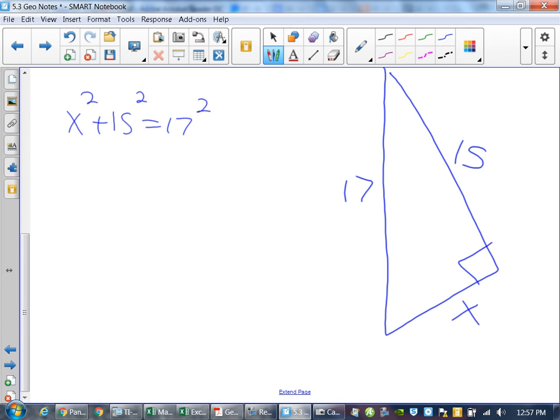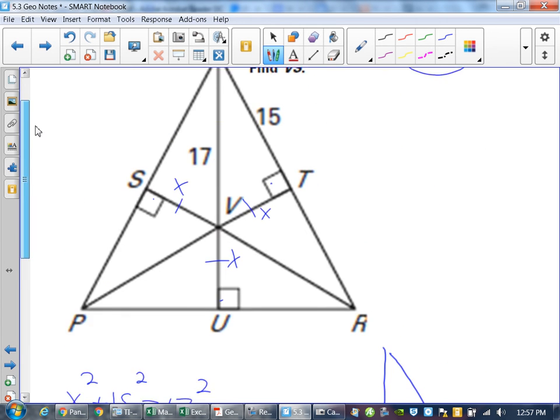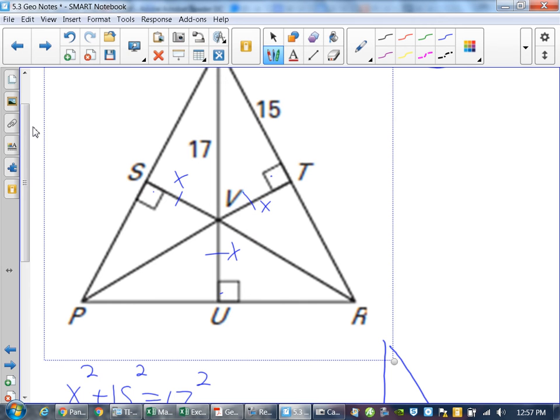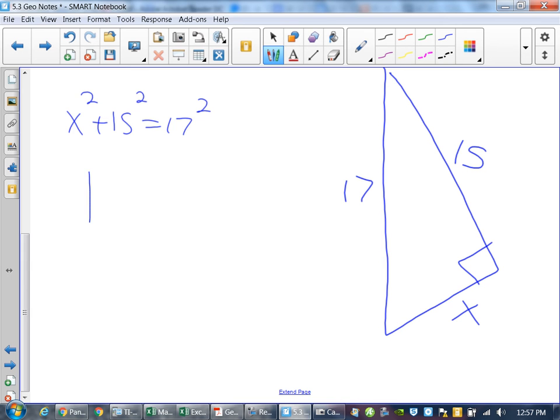How do you know which one you're going to put next to x, like the order? When you're using Pythagorean theorem, this is always the c value, because the hypotenuse is always across from the right angle. The other two are called legs, and they're totally interchangeable. One is a, one is b, and it doesn't matter which one's which. So if you know that across from the right angle is 17, that's always the hypotenuse, and then you just go from there. Does that make sense?